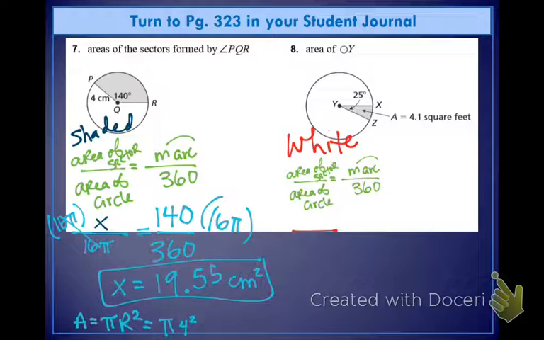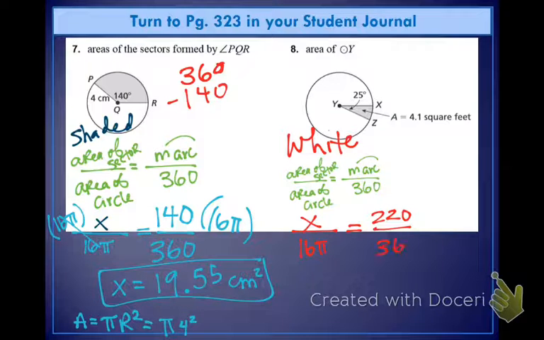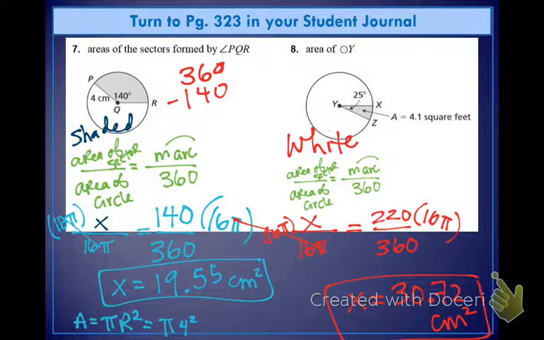What is the area of the sector? Do we know? No. What is the area of the whole circle? 16 pi still. All right, and it equals, what is the measure of this arc? 220. How'd you find 220? A whole circle is 360 minus 140 is 220. So 220 out of 360. All right, so then what would I do from here? All right, so what do we get for x? There you go. Questions on this first one?